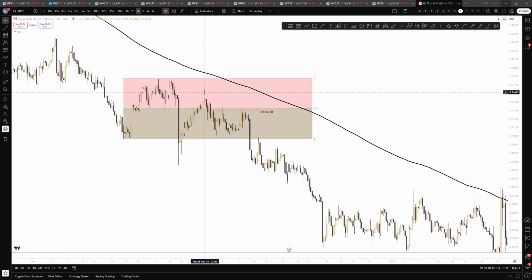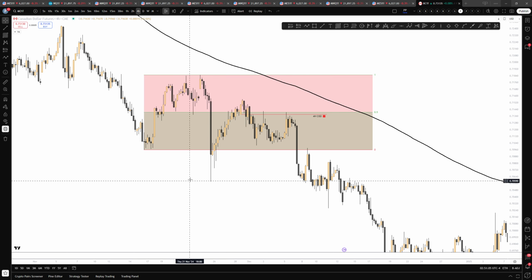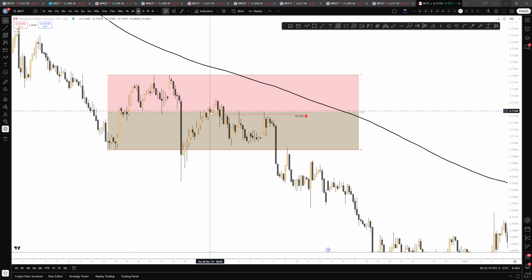Okay, so in this scenario, we've got the downtrend, we have the move coming up, and we can see that these up close candles don't get closed below, nor do these, nor does this one, nor do these, okay, until here. This is where we get a change in the state of delivery. And where does that change in the state of delivery happen? It happens in the premium area of price. So if we were going to have this as one of our rules, that we only sell in premium, then this trade would be perfect, right?